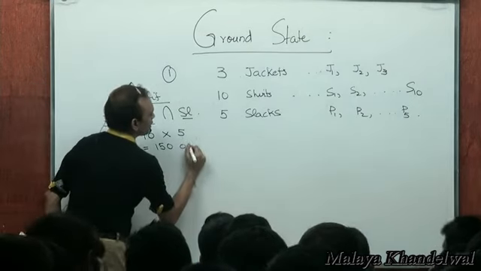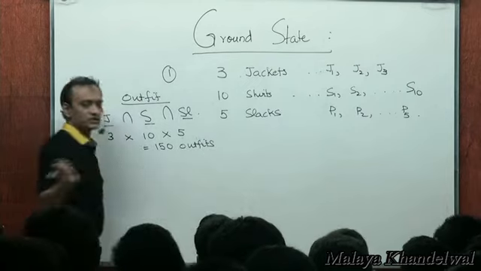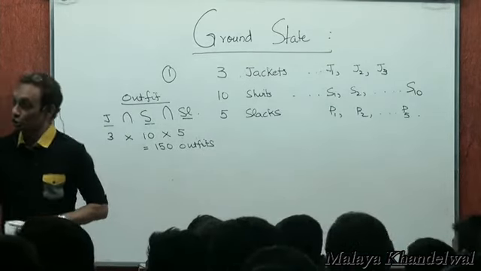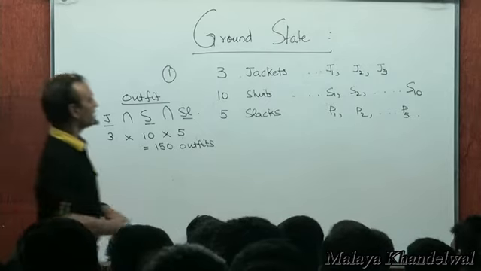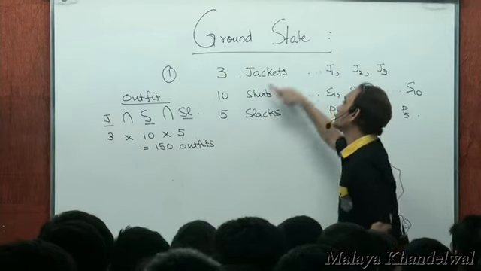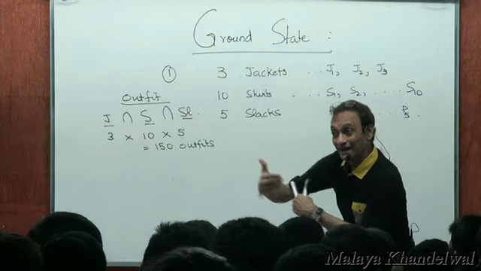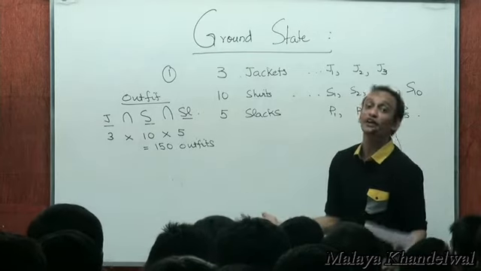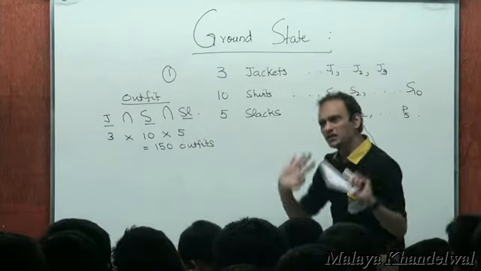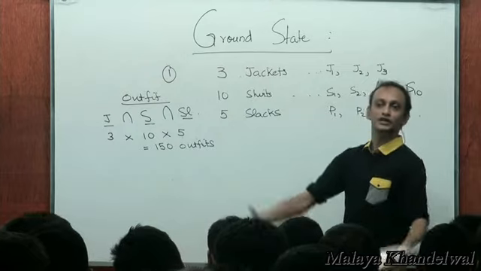150 possible outfits. Once we mature, we'll deploy conditions. We'll say, he's not going to wear a red jacket with a green shirt. So then that'll limit the number of ways in which he could wear outfits. But that would be conditional adding. Let's get past unconditional adding before we migrate into the conditional ones.